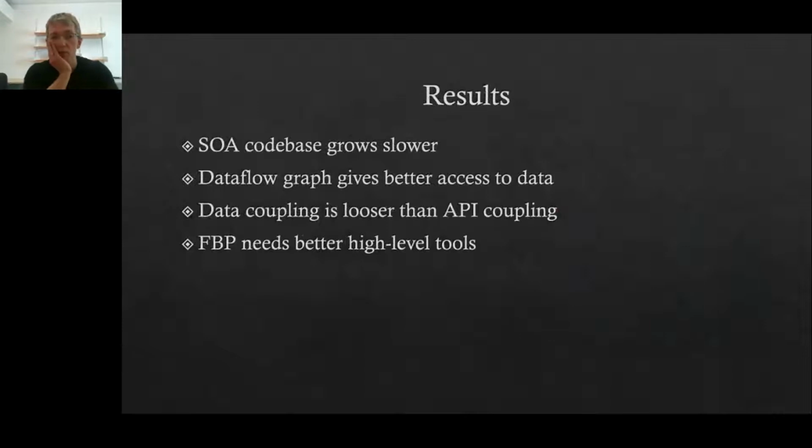I don't want to load you with any specific metrics, data, and numbers. They're all in the paper, and the preprint is available on arXiv. But just a couple of high-level observations that I wanted to share. First, in terms of absolute size, service-oriented code bases actually grew slower, especially for the data collection task. However, the changes were a little bit all over the place. You needed to be aware of more parts of the system.